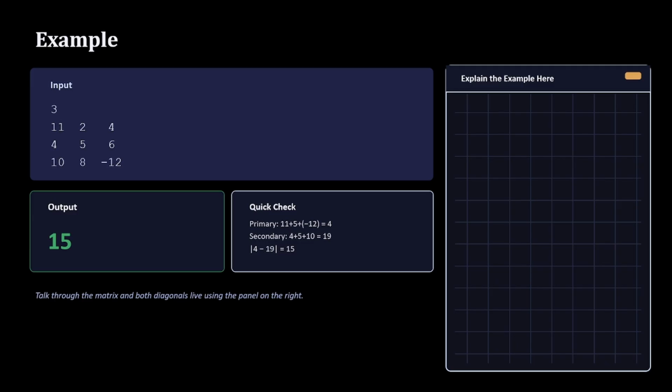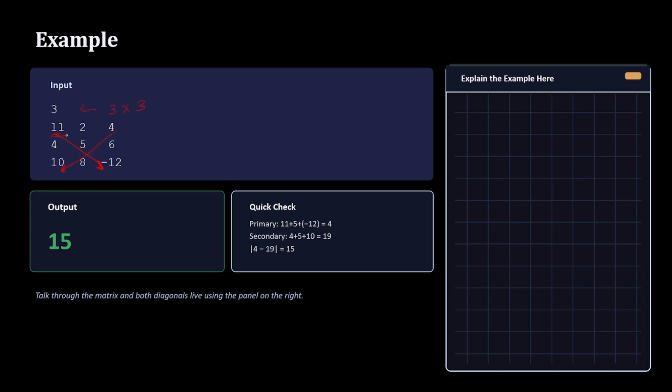Now before jumping into the solution, let's first understand what exactly the primary and secondary diagonals are. Suppose the input matrix is here, the first input means the matrix size is 3 cross 3. Now let's identify both the primary diagonal and the secondary diagonal. The primary diagonal always goes from top left to bottom right, and the secondary diagonal goes from top right to bottom left.